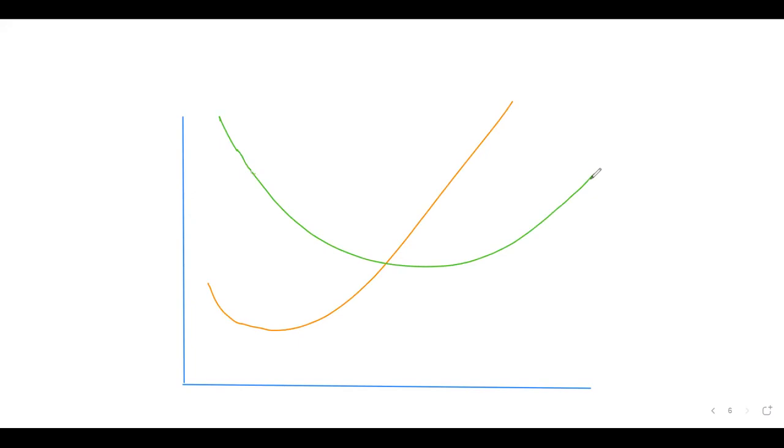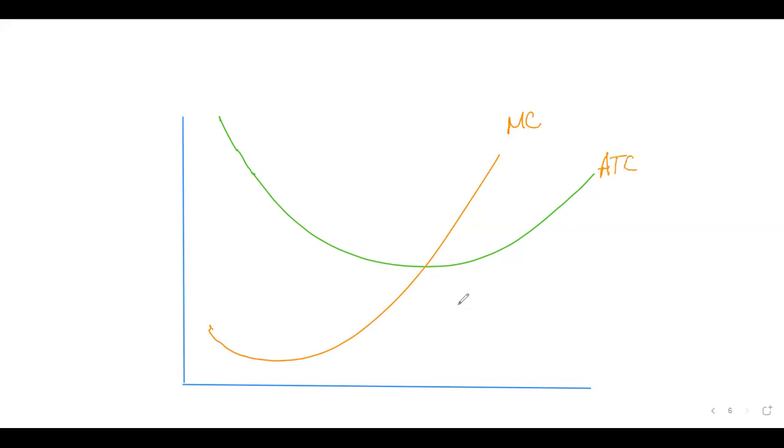Okay. Now, what you need to understand is that marginal cost will always pass through the lowest point of the ATC. Let me make it for you and then I'll explain. Marginal cost always passes through the lowest point of the ATC. Why so? There was a complete explanation that we discussed, so we'll not go into that detail now. But always remember that your marginal cost cannot pass through this point. So this marginal cost 1 is incorrect. How do we know it's incorrect? Because it's not passing through the lowest point of the ATC. This is not the lowest point of the ATC.